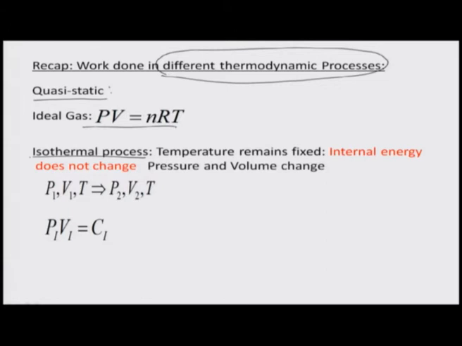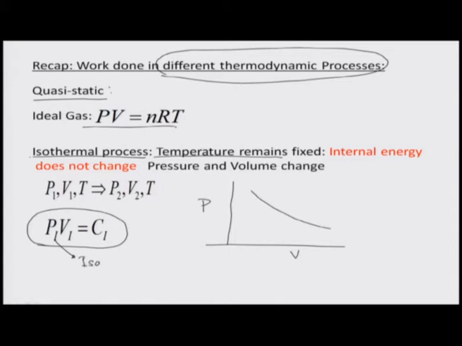So, isothermal process is temperature fixed. Well, temperature remains fixed if I can draw a PV diagram. This is my pressure, this is my volume, this is an isothermal process. That means temperature constant, which immediately implies that Pi Vi is Ci. This subscript i denotes I am talking about an isothermal process. This is very, very important. It is not the initial value, it depends on the process. Okay? So, this is an isothermal process. Pi Vi is equal to Ci, which is equal to nRT. T is a constant. So, this nRT is a constant which is denoted here by Ci.